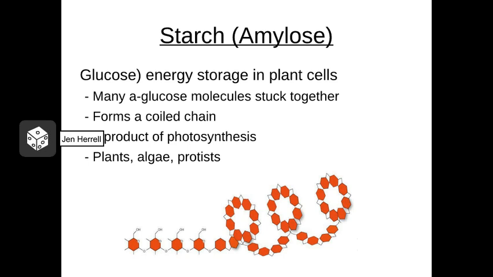So how do plants actually make this starch? Well, remember that plants are photosynthesizers, so they use energy from the sun, and they will capture that energy inside individual glucose molecules. They then stick those glucose molecules together into starch. So it's a long-term energy storage molecule for that plant. When they want to use some of that energy, they can simply break off individual glucose molecules, digest those, and get the energy back out.